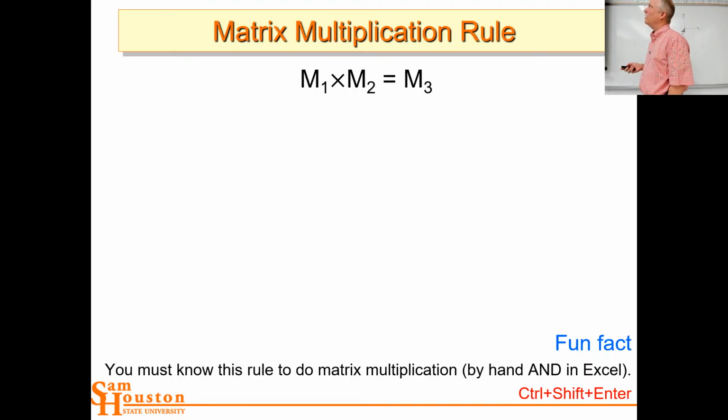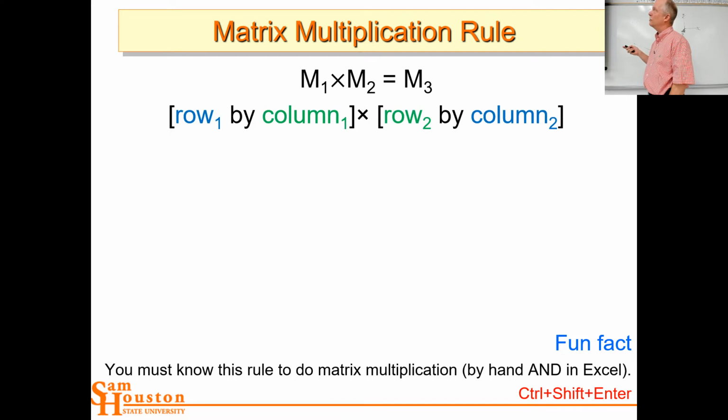Now, let's talk about matrix multiplication because there's some rules that go along with it. The patterns have to match each other, the rows and columns. So you have M1 times M2 equals M3. But each matrix is a row by column. And so I've color-coded this. You will probably want to print this off someday or go back and find it because you're going to run across matrix multiplication and think, I can't remember the rule. But I remember Dr. Williams talked about it. And so you're going to want to find this slide and go back to it because it's beautifully color-coded.